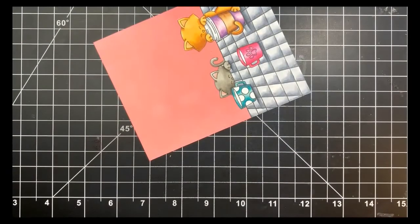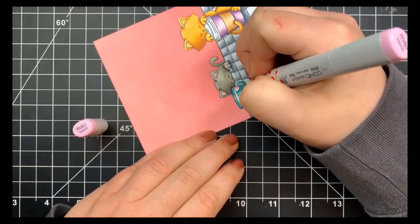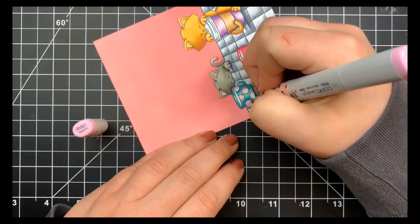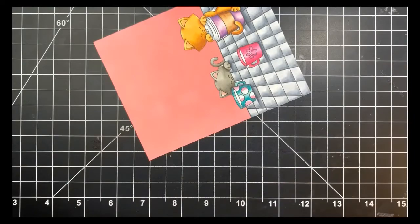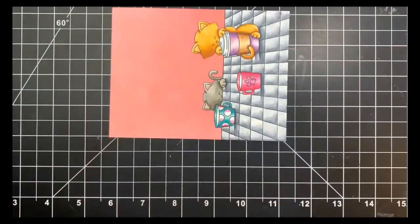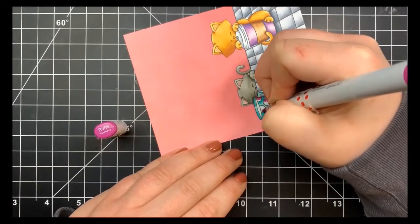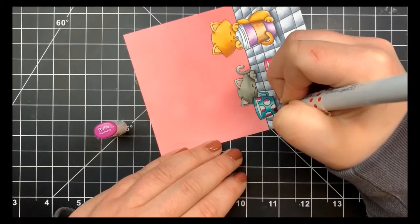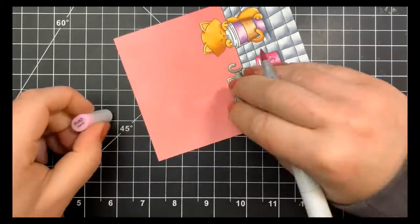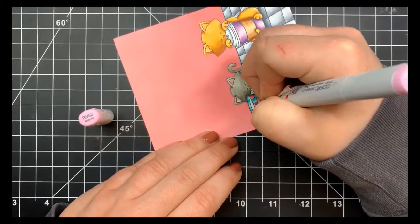For the little polka dots, I'm going to bring out those RV60 markers again and color them in with my lightest color first. I'm using three colors here, and I'm only going to put my very darkest color on the two polka dots that are on the edges of the coffee cup, because those would be the very darkest areas. I'm just doing one little line. Then I'll go in with my mid-tone and extend those areas out, but also add some shading on the polka dots that are more in the center of the mug, and then finally go in with my lightest color and blend all of that out.